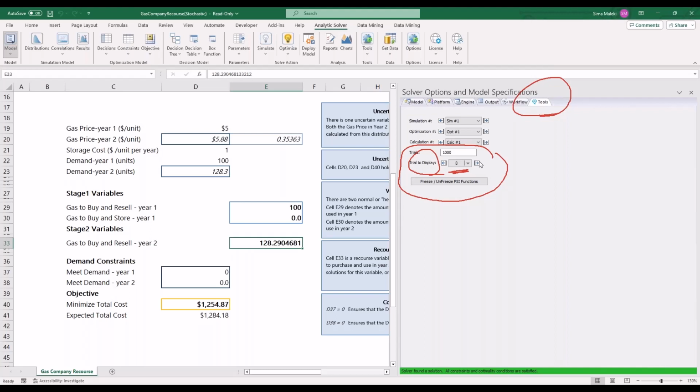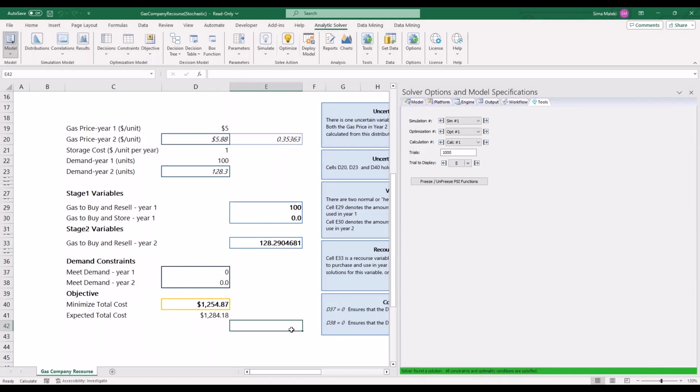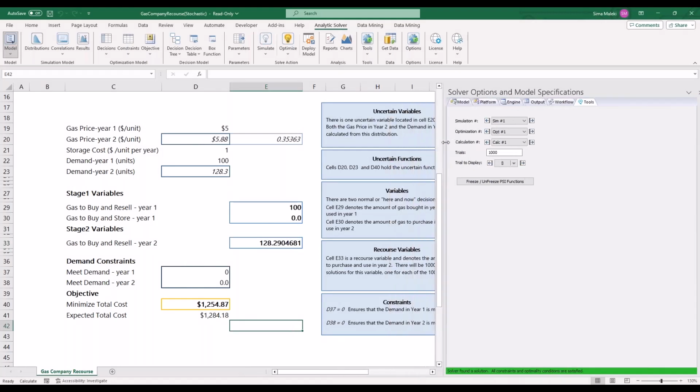For the recourse variable, we discussed that we're going to have an array of possible values, but later, when the uncertainty is realized, then we can solve for the recourse variables. We have many possible values at the optimal solution for our recourse decision variable, one for each realization of uncertain demand. You can cycle through, or you can look at a histogram. Let's double click and you can see a histogram of all 1,000 trial values for this recourse variable. This is the part that's very important. It's not discussed in the user guide, but I want you to be familiar with it.